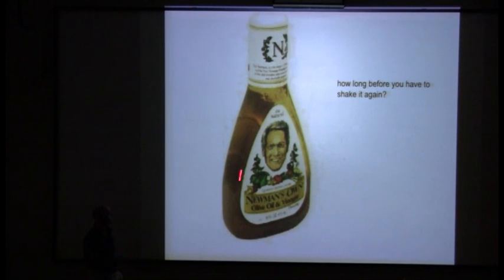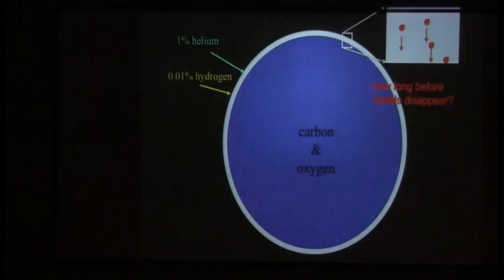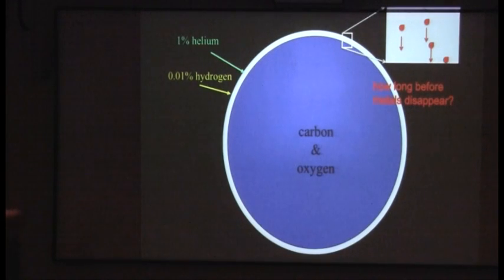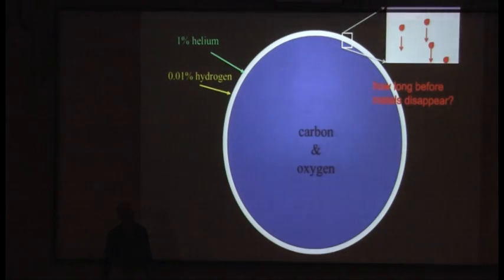This is because this stuff has a higher density than this stuff. Now, this is happening in Earth's gravitational field. Gravity is causing this to happen. For a white dwarf, the gravity is severe. The gravity on a white dwarf is about 10,000 times stronger than the gravity on the Sun.